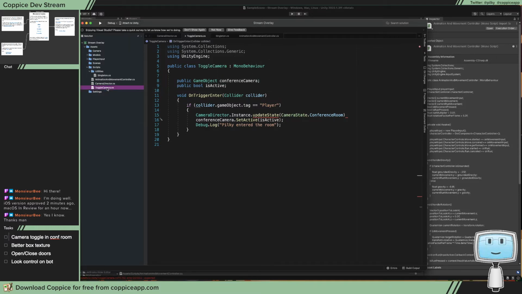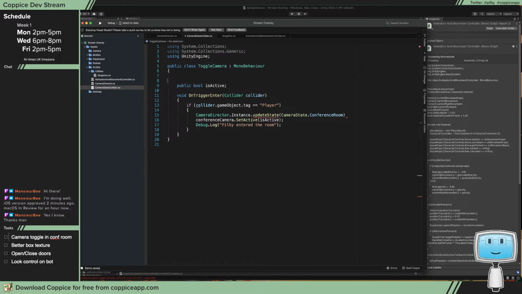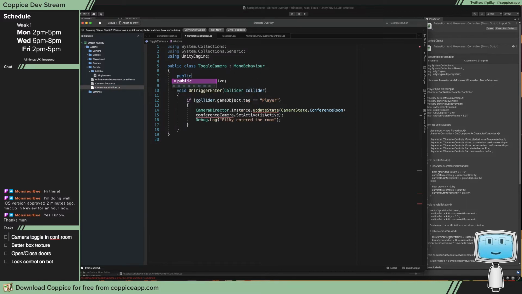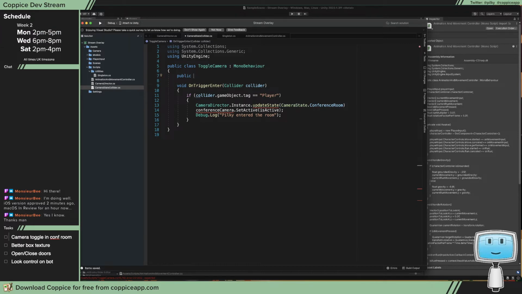Alright, let's rename this to camera state collider. Oh, yeah, camera state collider. We don't care about that. We don't care about that anymore. Nor do we care about that.